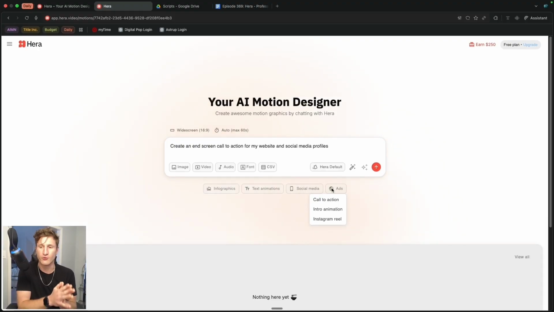Again, all those B-roll, all the secondary footage that you need to supplement maybe your AI avatar or your AI generated clips from VO3 or whatever you might be using. All of that can be done right here in Hera, which is what makes it so intriguing and I think so powerful here as an AI video tool. All right, without further ado, let's hop in and test this out for the first time.